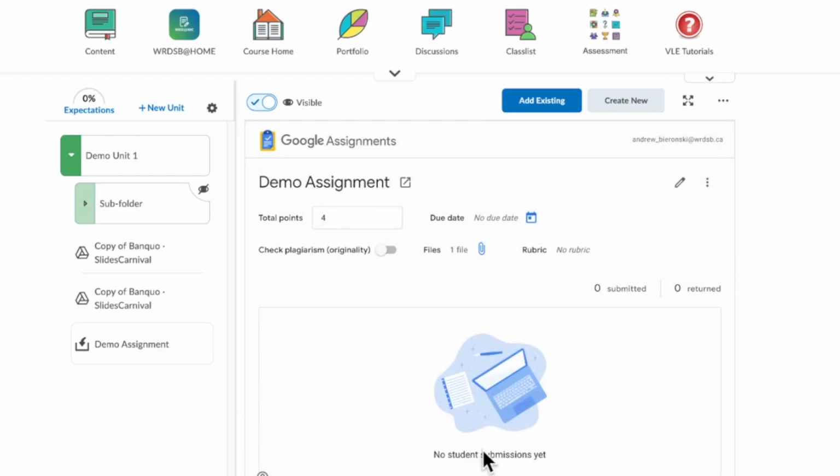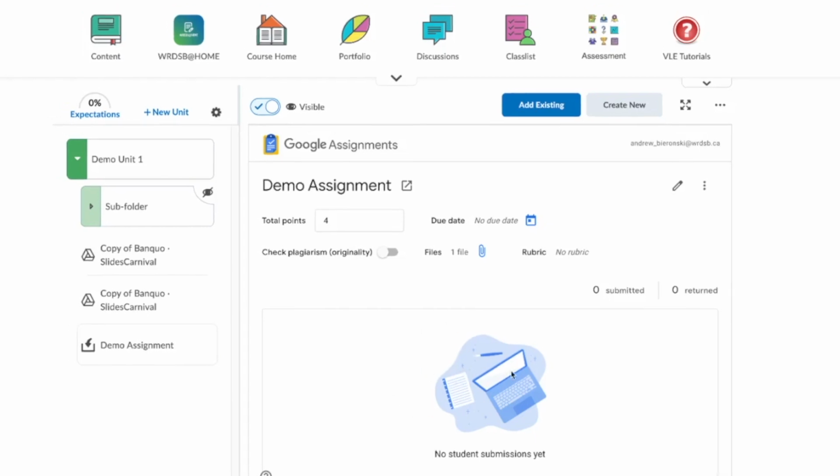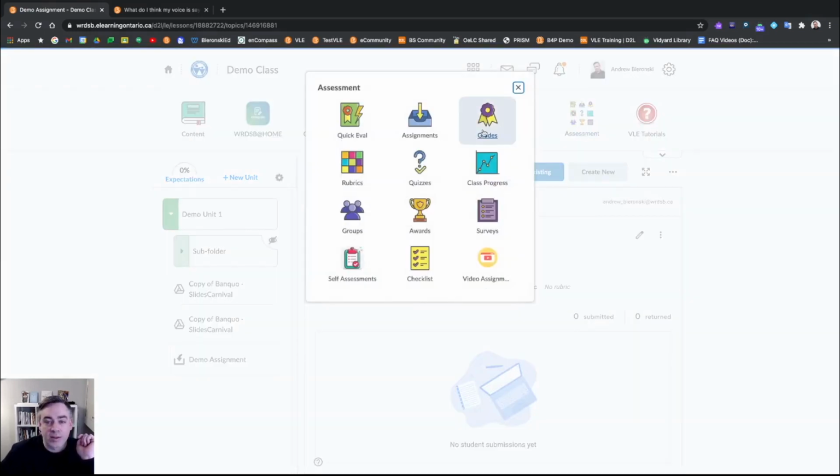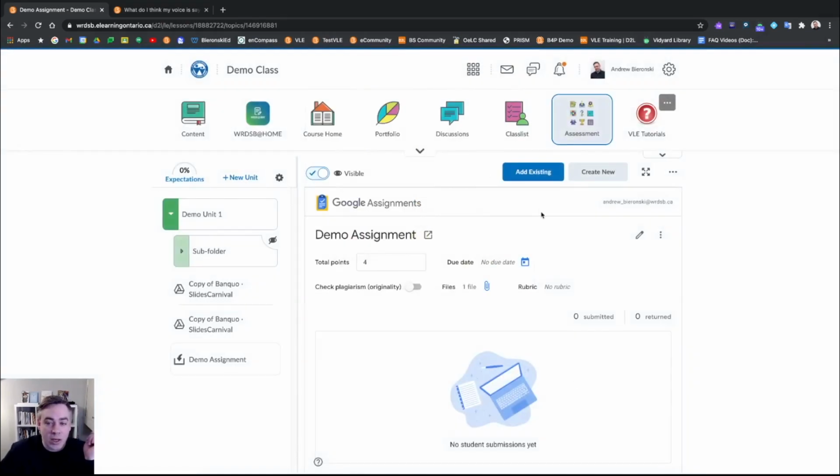I can see I have no student submissions yet, but as my students go and open up those files, they can click to submit this to me, and as they submit it, just like Classroom, it will change those sharing permissions so it's set to you, and you can pop in here, open it up in that full experience, give them feedback, assessment, return it. Another really quick cool thing about this is that it does sync up with your Brightspace gradebook. It will create a grade item in there for you and send any marking you do in here into the Brightspace gradebook. We'll be looking at that in a separate video if you're interested in using that tool as well.